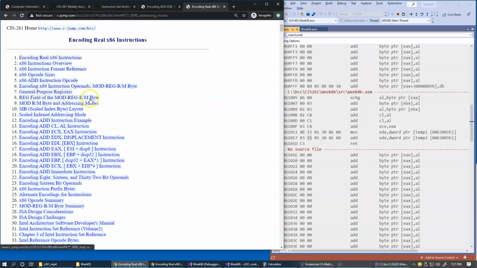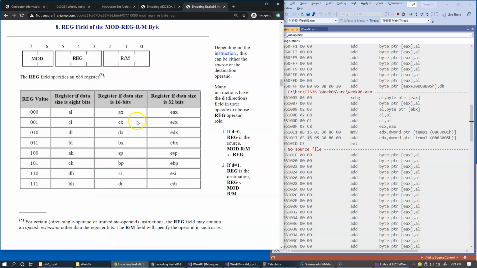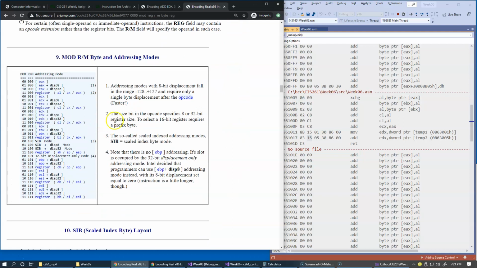So in particular we're going to be interested in this table and the next table, which decodes all sorts of addressing modes. So we have mode reg RM byte indicating 15, hexadecimal 15.